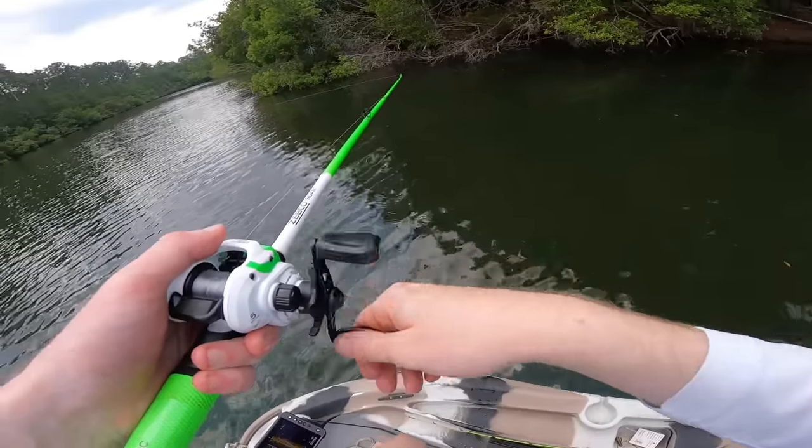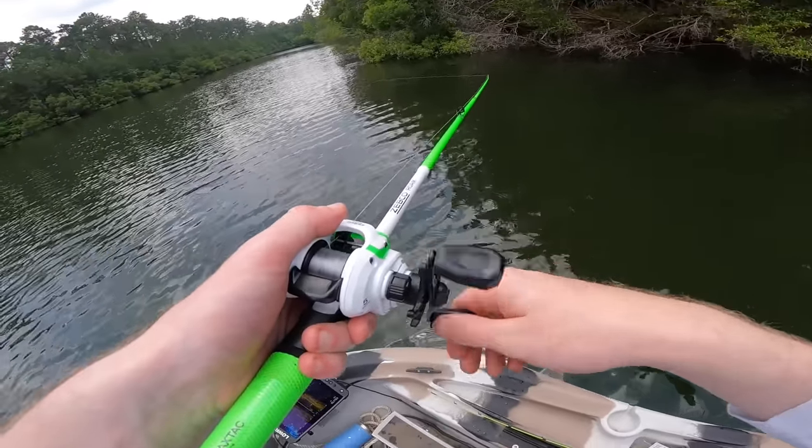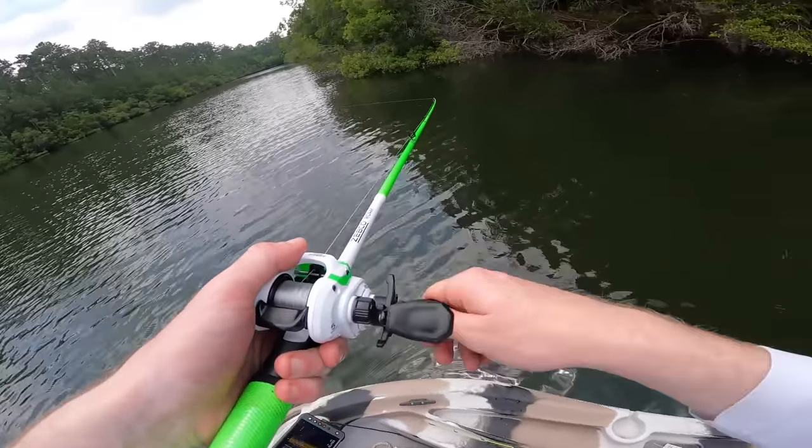Literally. I don't know how you kept missing them. I really don't know, unless it's, what is this rod? Is that barb pinched or something?